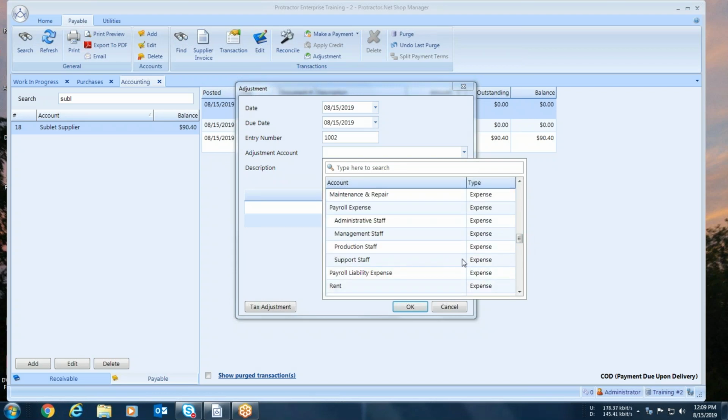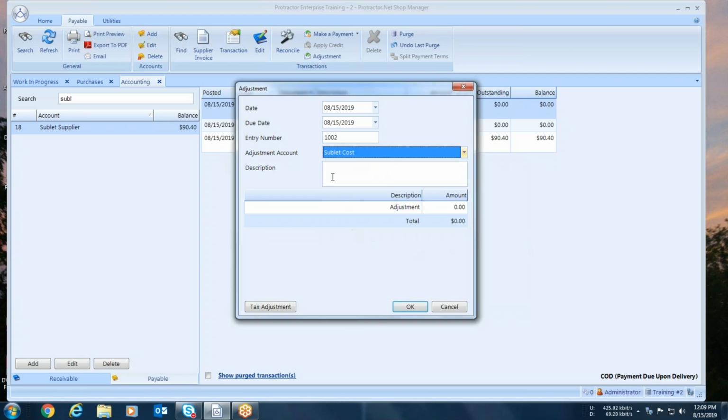It's your expense. Oops, sorry. Where is it? There we go. So I'm just, make a little note here, reversing invoice, whatever. The adjustment is a negative.